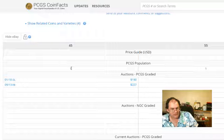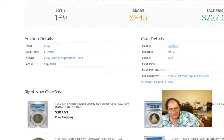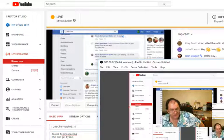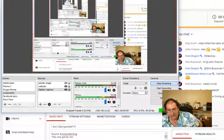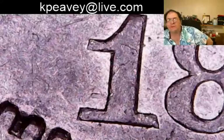Their population, they got 1 in 45. That's the same one, and they got 1 in 55. There are 2 certified examples of this. So this is the 3rd known, but there may be a few others out there. Apparently there were 20 dies produced, and you got 800 surviving specimens. So the chances of there being more of these WB 102s are few and far between, and this is a darn good one. It's an 1856 L1MNOP. There it is, Monomonop. It's a peach. Call the cops.